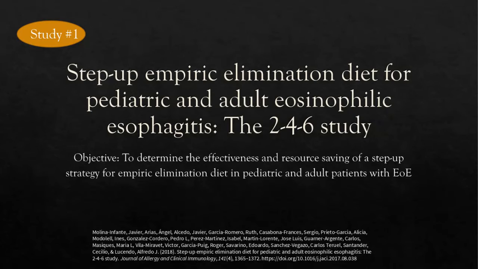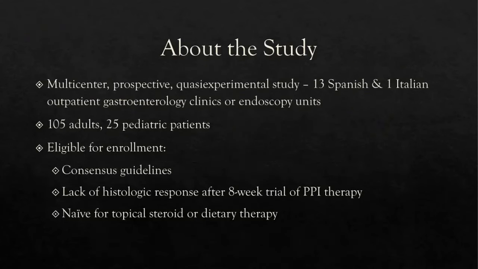The first study I looked at was looking at the elimination diet. Instead, they did a step-up version of it. And so their objective was to determine the effectiveness and resource saving of a step-up strategy for empiric elimination diet in pediatric and adult patients with EOE. And I chose this study because I wanted to know if, number one, there was any success with the elimination diet, and number two, if there was a better way to do it.